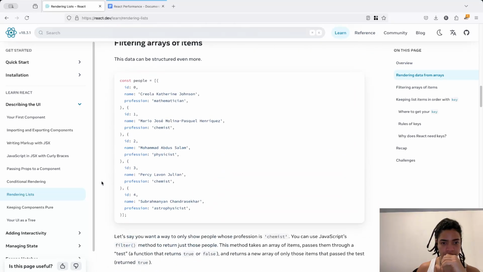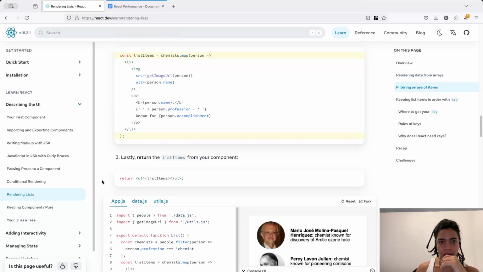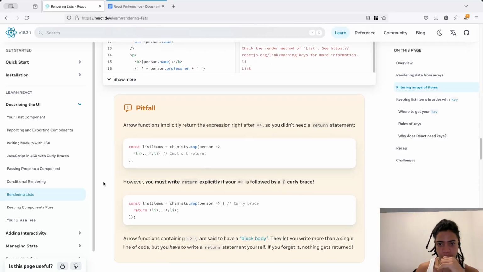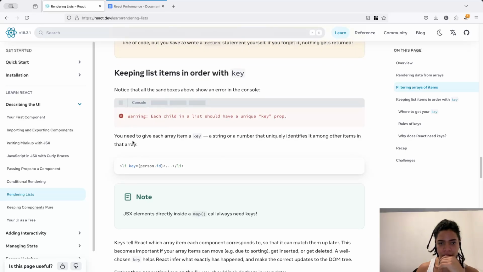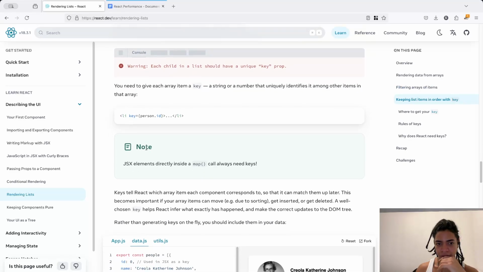So rendering lists here, keeping list items in order with key. Each child in the list should have a unique key, and you need to give an array item a key here.